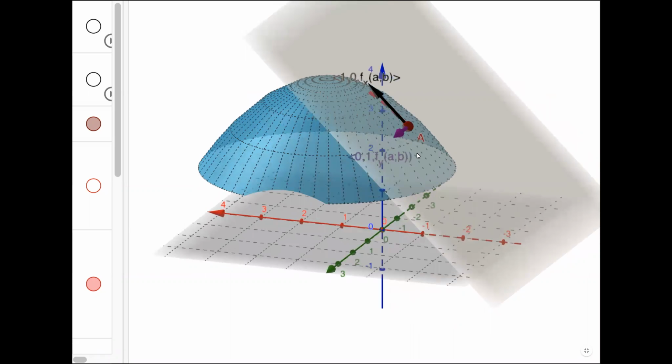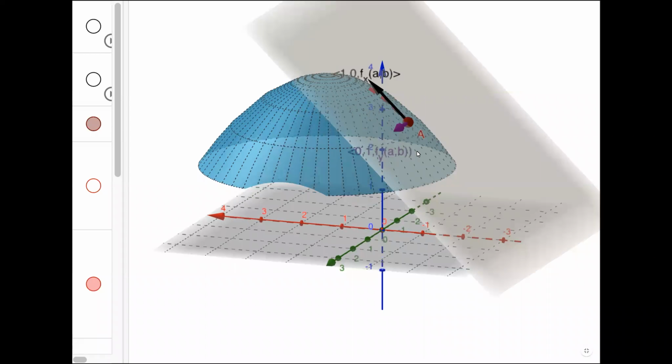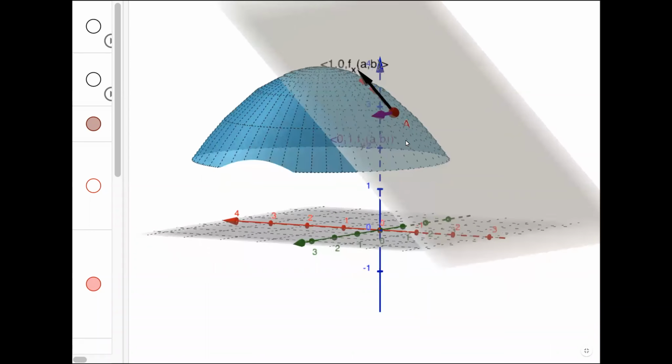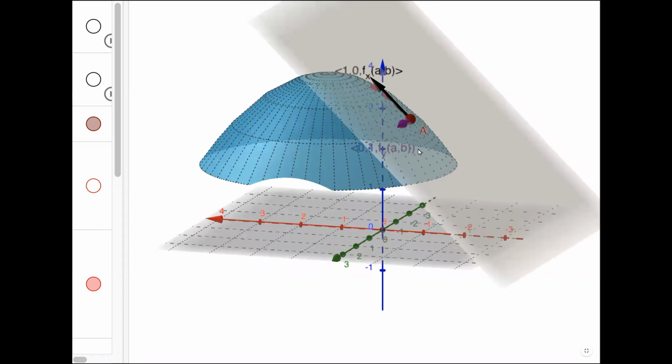graph of the function. One thing to consider: the function has to be differentiable for us to be able to find the tangent plane. That is, there should be a plane that best approximates z values around the point a and b, if that's the linearization of the function f of x and y. And so that's the tangent plane, but knowing that the tangent plane exists is one thing.